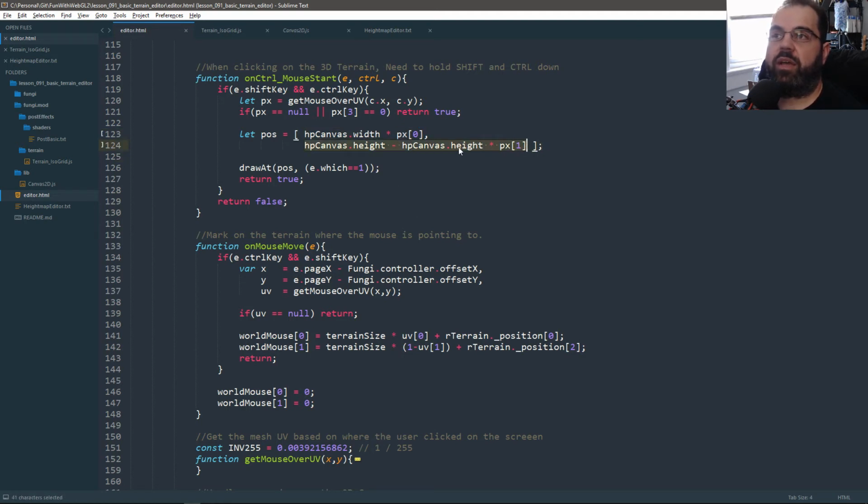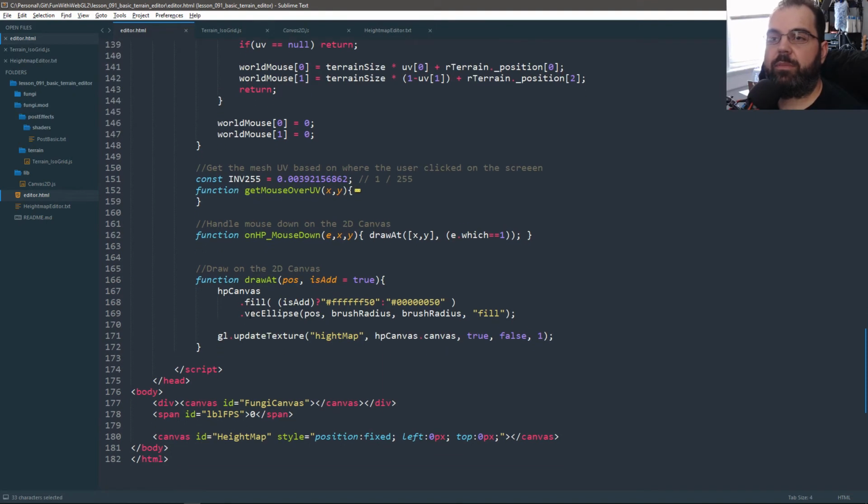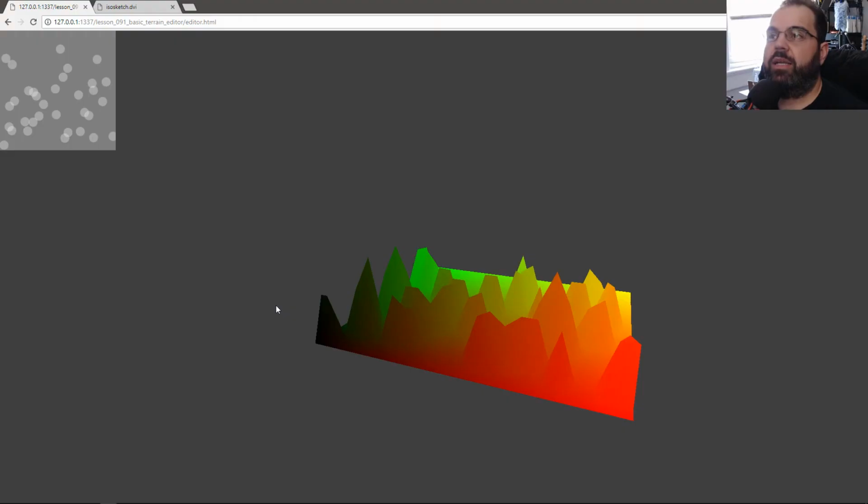For the height, I need to flip it, because the coordinate system on the canvas is top right, and the UV coordinate system is bottom right. So I just need to do that flipping on the Y position, and everything just falls into place. Every time I click, I draw onto the canvas, and I update the texture. I just copy the texture back to the GPU.